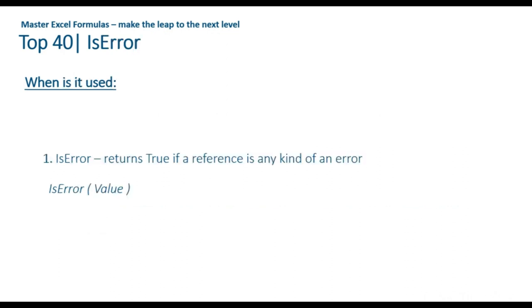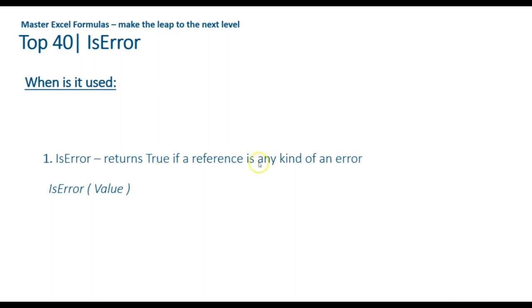We have another formula here, which is isError. IsError is a formula that is quite similar to the isErr formula that we already discussed, but the difference between the isErr and the isError formula is that the isError formula will return true even if there is an NA error.